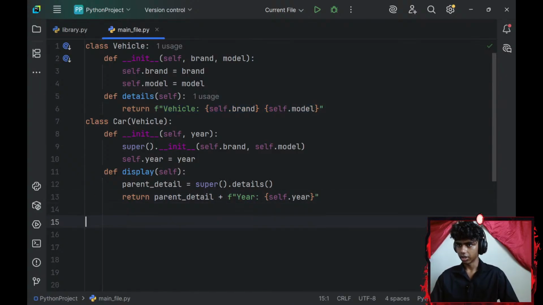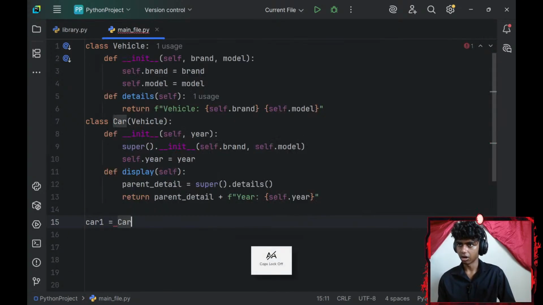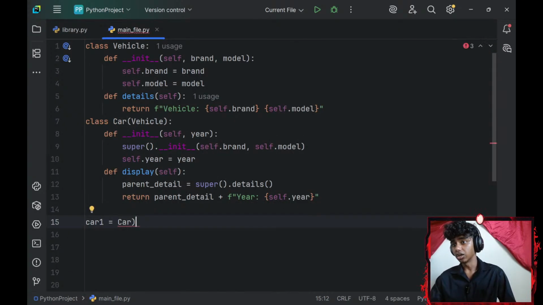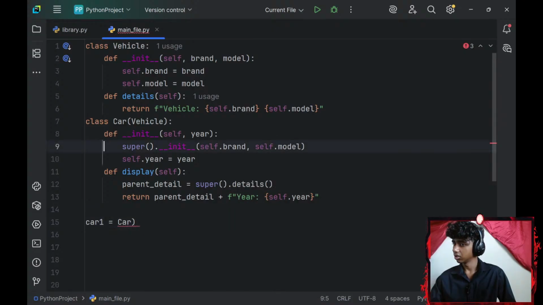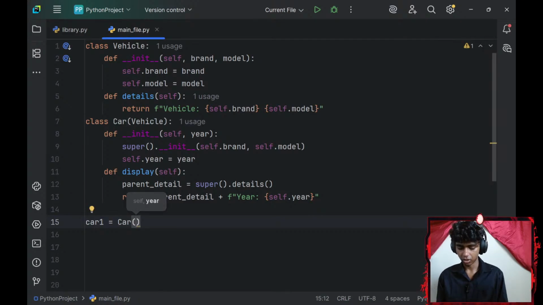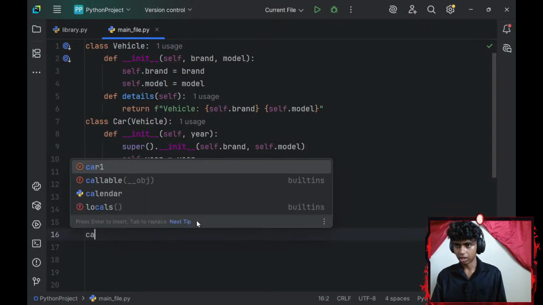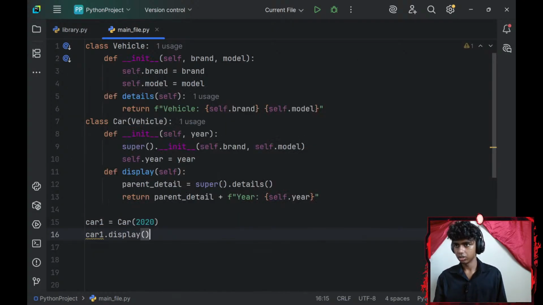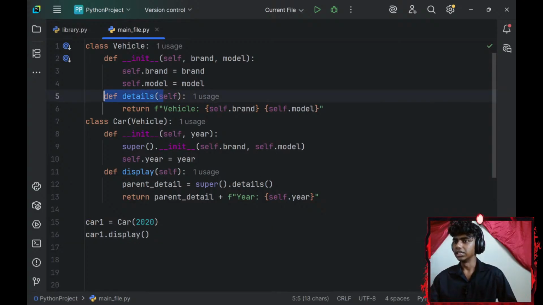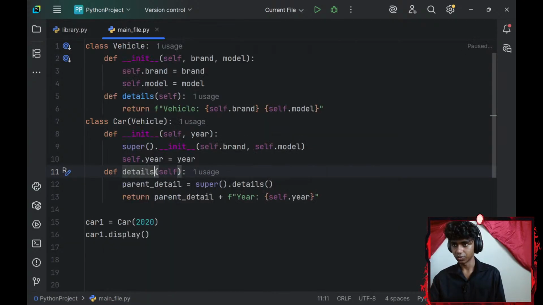Now let me create my car1 equals, let's see, my Car does take only one parameter. Let me go with 2020. And then my car1 dot display. Okay, that's details. That's this. Let me change this to details as well.